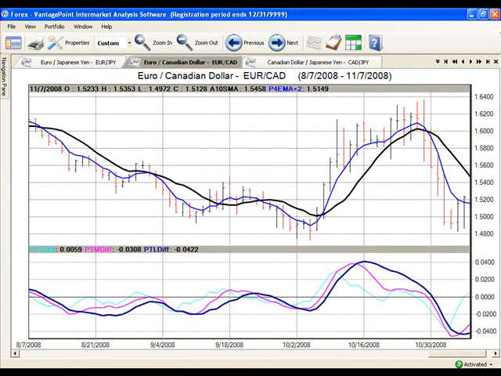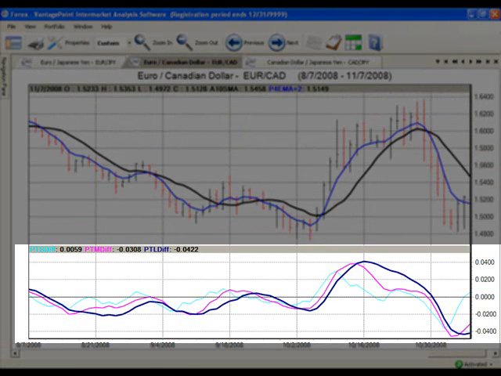Once you've taken a position, you may want to check VantagePoint daily to confirm that the predicted trend is still going your way. One way to confirm the trend direction is to take a look at the predicted differences. If the short, medium, and long-term differences all continue to point in the same direction as each other, VantagePoint is predicting that the trend may continue to get stronger.